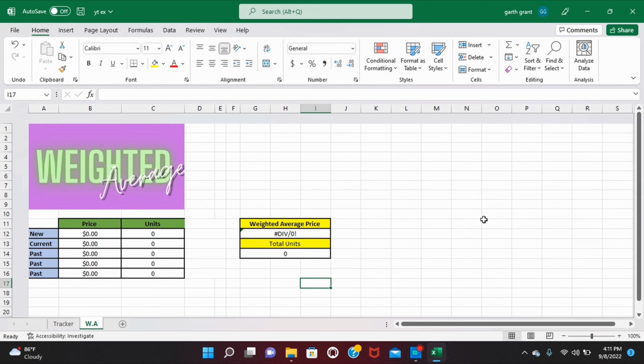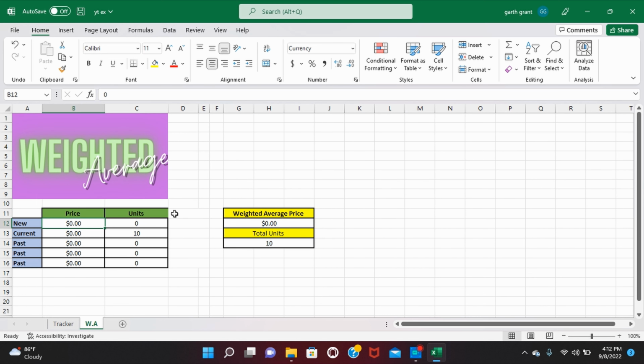So this is just a little weighted average Excel sheet that I did create for you guys specifically. The full version of it is for the people who already have the course, so we can't necessarily go over that. But anyways, before we start there are some ground rules with this Excel sheet. The cells that are yellow have formulas in them, so don't trouble those. Everything is done automatically.